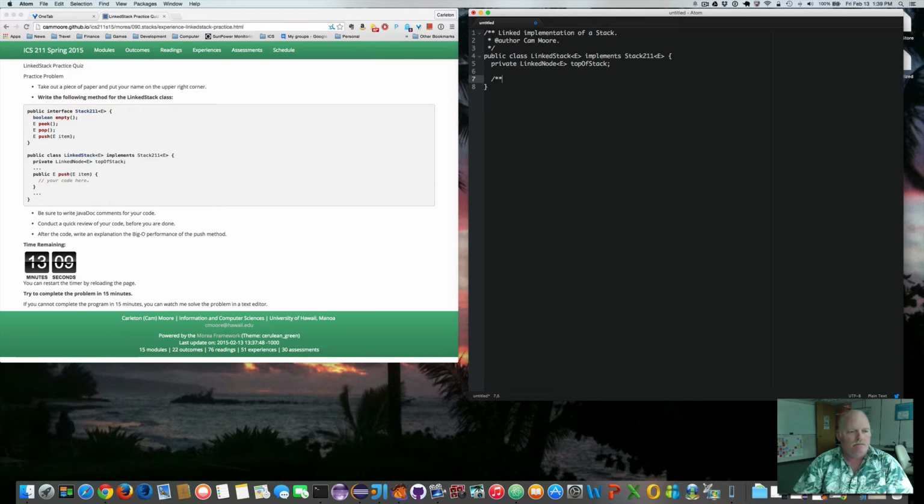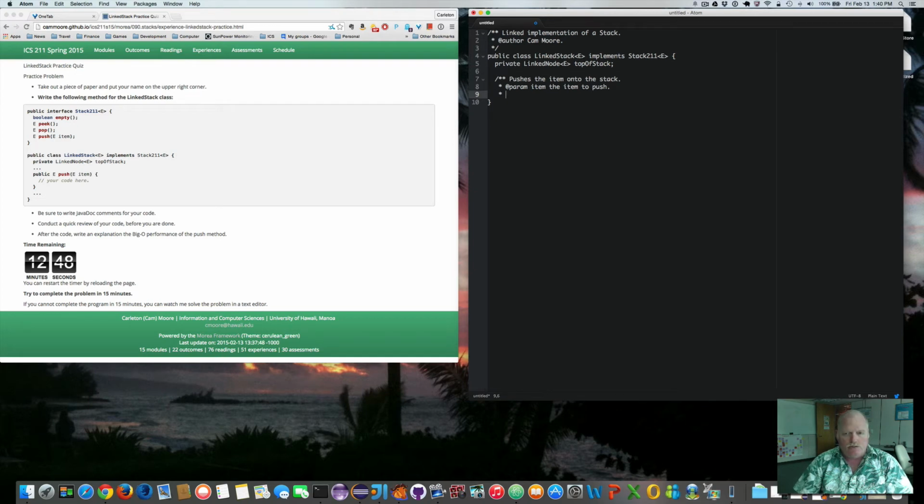So we now have our method that pushes the item onto the stack. It has one parameter, item to push.